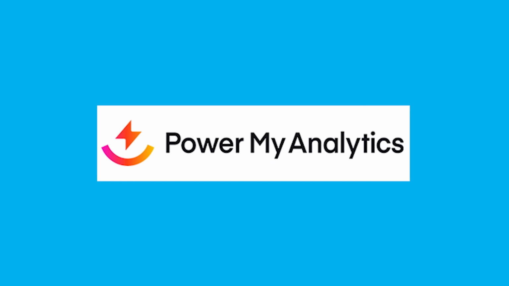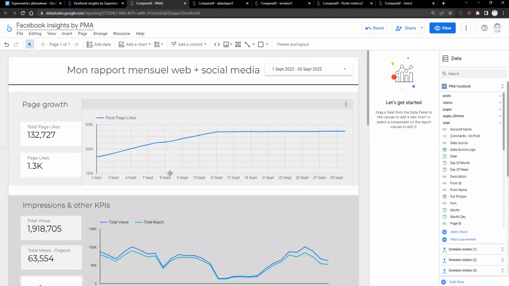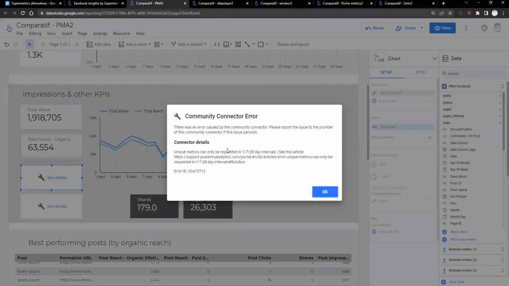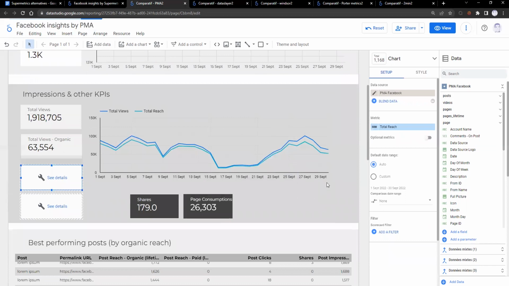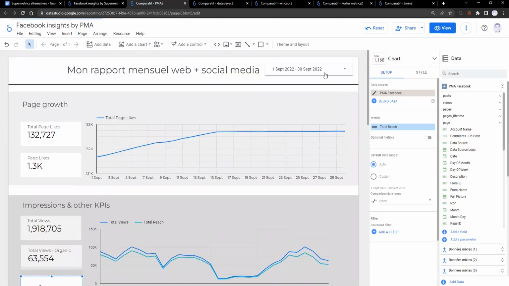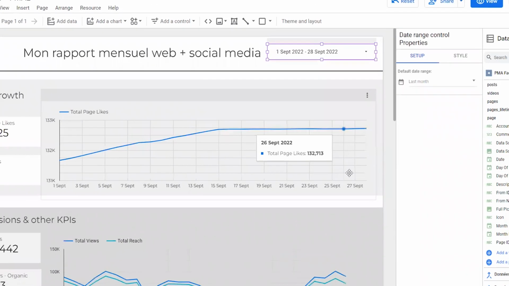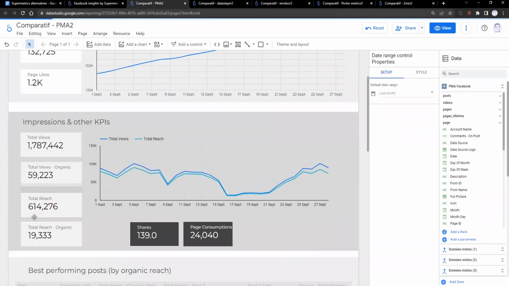How does PMA calculate metrics? The reach, organic, paid or total, gives me broken scorecards and table when the period is different than 1, 7 or 28 days. PMA doesn't cheat like Supermetrics, but it's still a bit annoying to get broken table because of that. Therefore, we need to set the period to 20 days to properly compare it with Supermetrics. And then, all metrics are aligned.